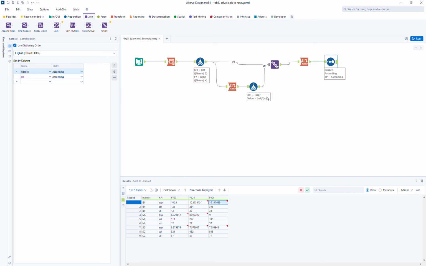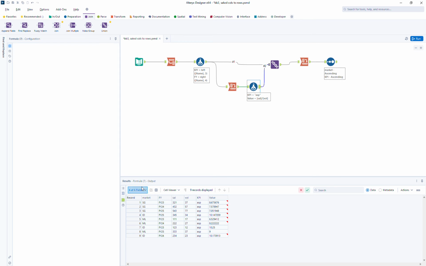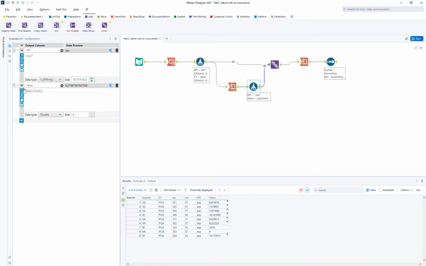But basically, you don't need to do it in here. You just do it one time in here, the sale by the volume, and that's all you need. So this one is just to show you that in the Alteryx workflow, you don't have to write a lot of formulas. You write one time only, and then you don't even need to drag the formula down like you do in Excel.